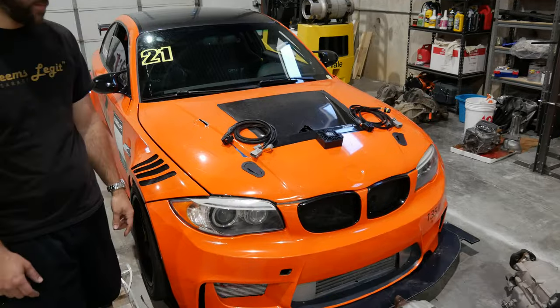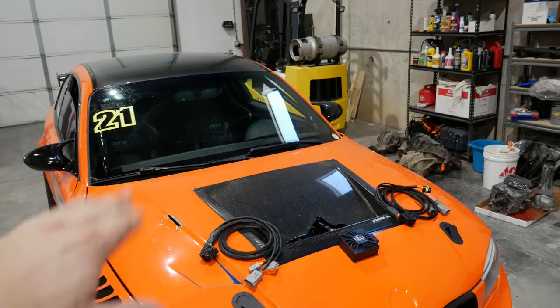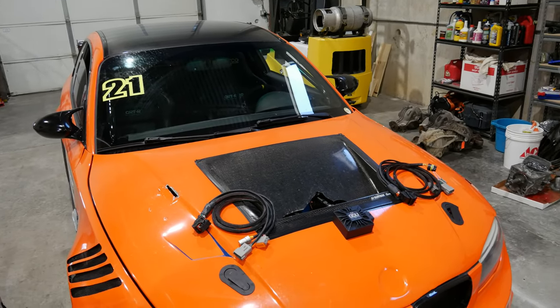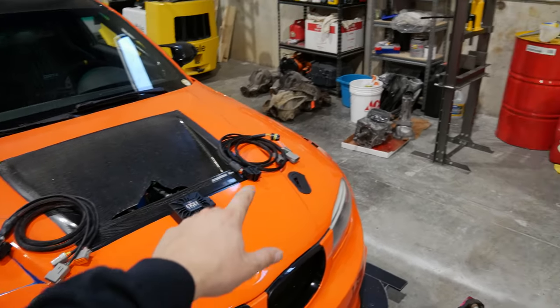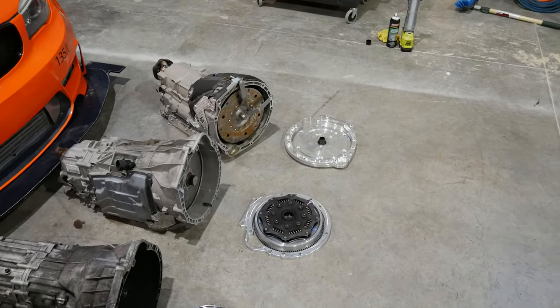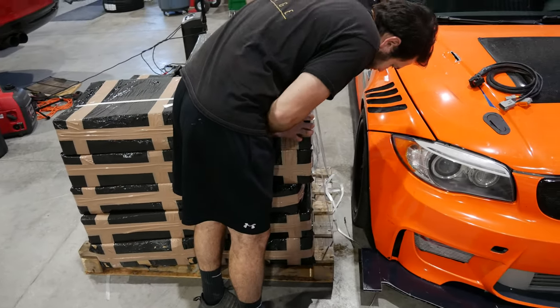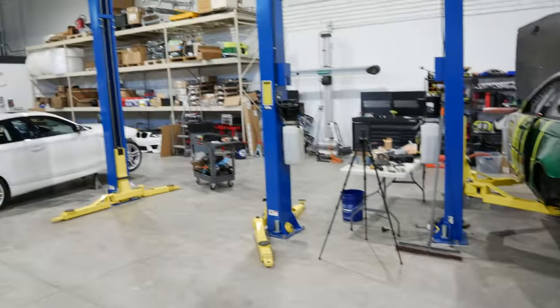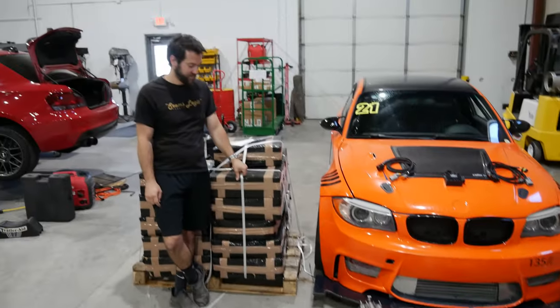The HTG is the gearbox control unit we're using to integrate into the OEM CAN and wiring harness with the throttle pedal — wire power and ground to it. We have harnesses available on the website for the DCT and the 8HP, and a couple others coming soon. We also have adapters — 2JZs, LSs, and even more. We're the biggest distributor of these adapters in the US, so if you need adapters for any transmission project, give us a shout.